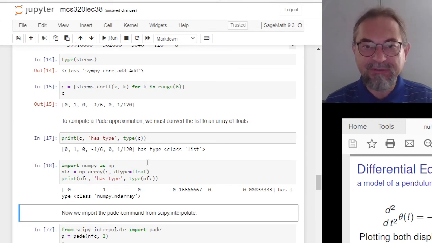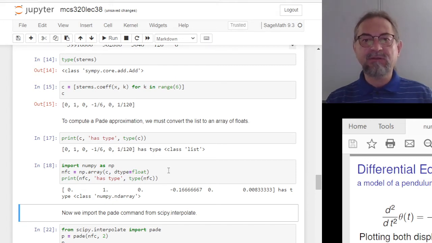I'm sorry, the C is of type list, but the objects that are in there are, as you can see, rational numbers. So with the conversion to the array type, I'm also fixing the type of the data elements. And perhaps I should have pointed this out earlier, but now is really a good moment.